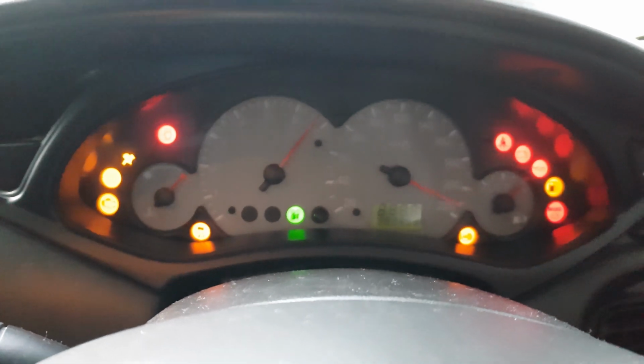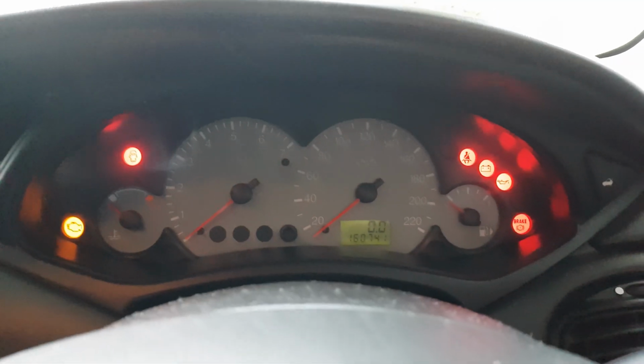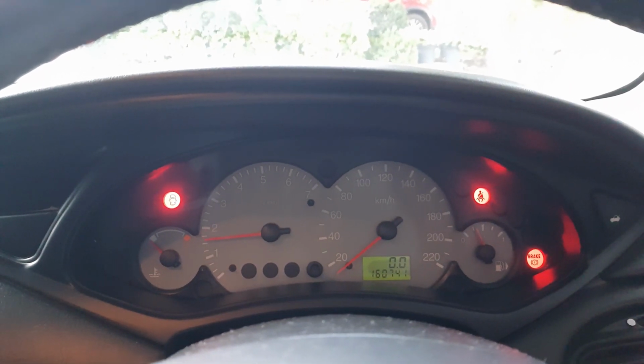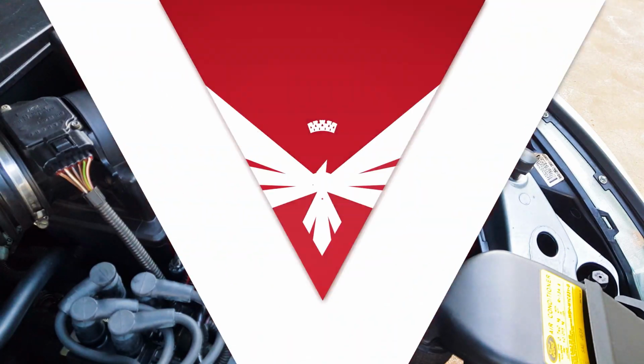Head into the car and turn your ignition to the second marker without starting your engine. Leave it in this position to let the systems on the car boot back up, and after about 13 seconds, go ahead, start your engine. Congratulations, you have just replaced your battery.